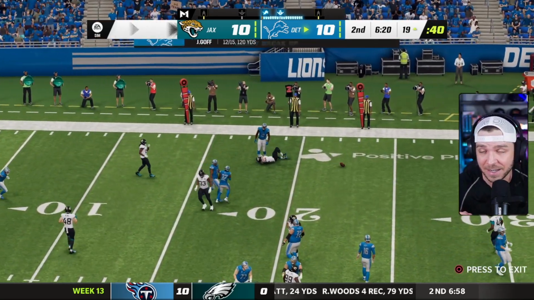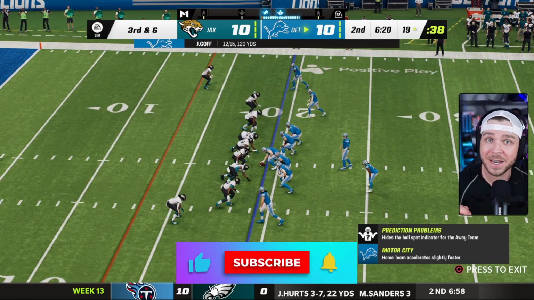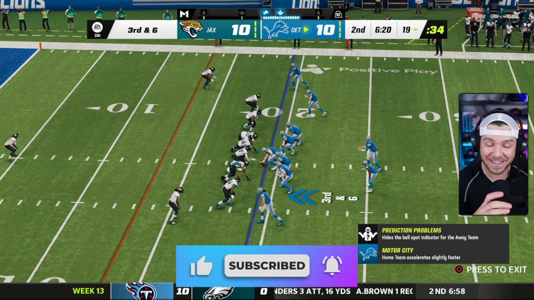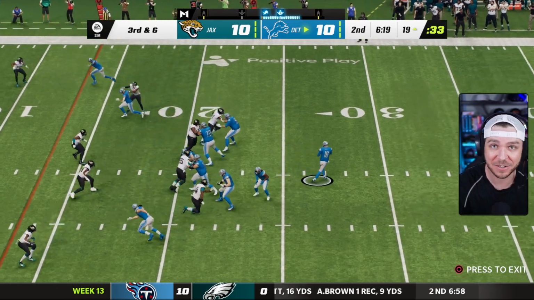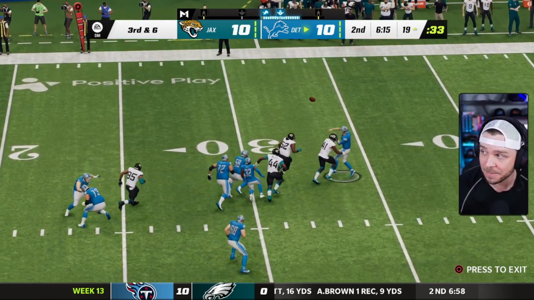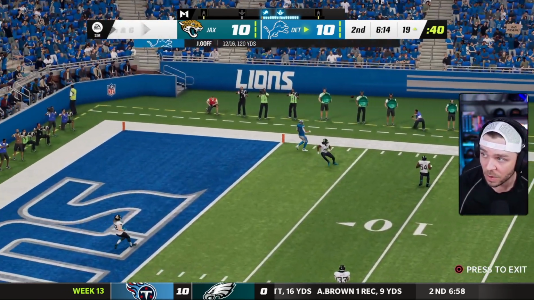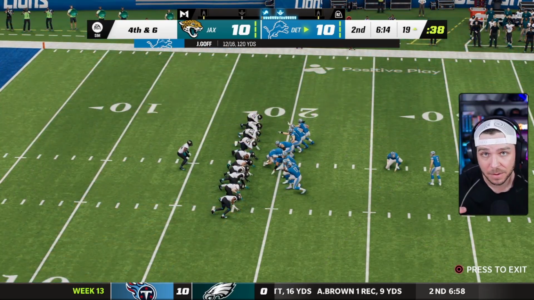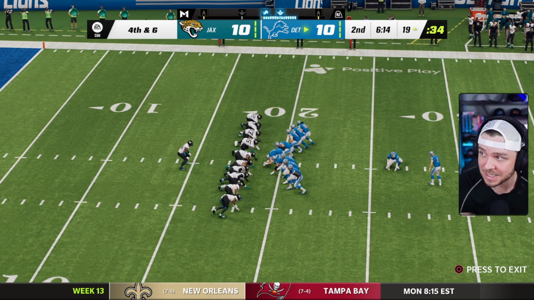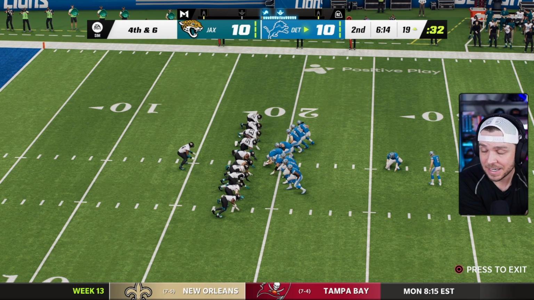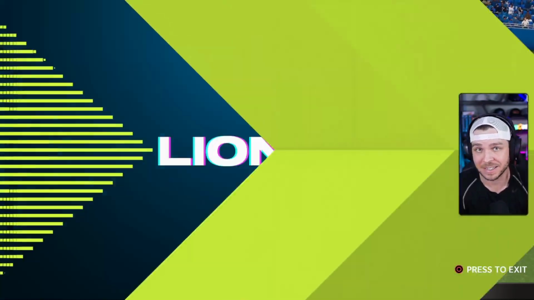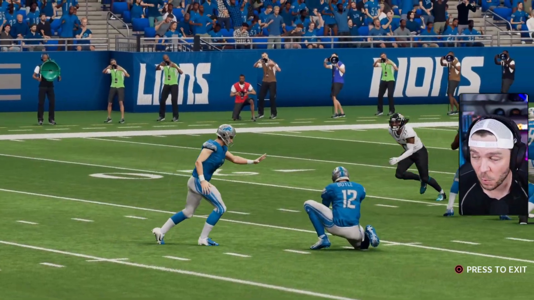I've finally got some CPU versus CPU sliders here, and it's been rough. I've been in the lab cooking up, trying to figure out why CPU versus CPU sliders are so tough this year. You can see from the Jags Lions game here in the second quarter, Jared Goff rolls away and throws the ball away with some pressure. Now, this is a tight game, and in real life, it should be a tight game. 10-10. Looks like they're getting ready to kick it. Lions taking the lead here on the 4th and 6. And I've had to do a lot of work with this.